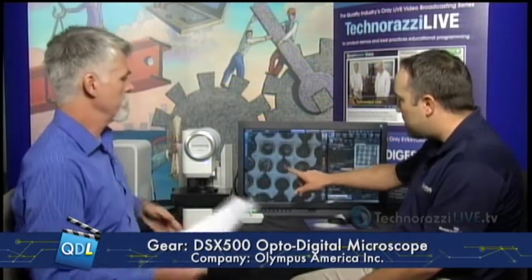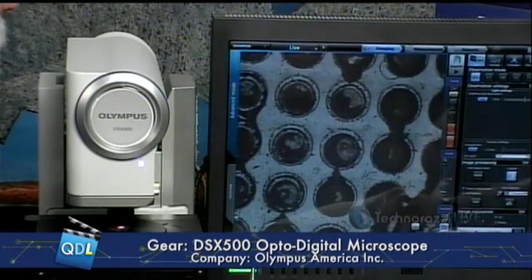Guaranteeing accuracy is a little unusual for an instrument of this type. With most digital microscopes, you can take measurements, but we don't see guarantees on those measurements, and customers are on the line for knowing if their measurements are accurate. Olympus can guarantee this because of the auto-calibration capability, and we go a step further with a built-in gauge R&R — reproducibility and repeatability — tool in the software, allowing multiple users and multiple samples to be tested.